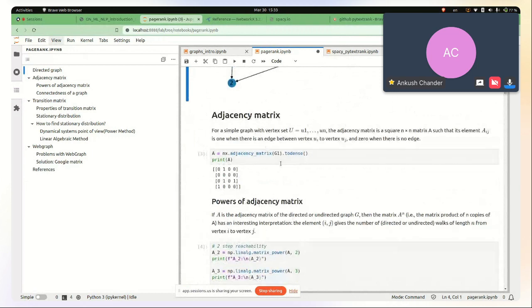The adjacency matrix is basically, let's say our graph has n vertices. Then the adjacency matrix will be an n cross n matrix where if there is an edge between two nodes, that particular cell will be 1, otherwise it will be 0.